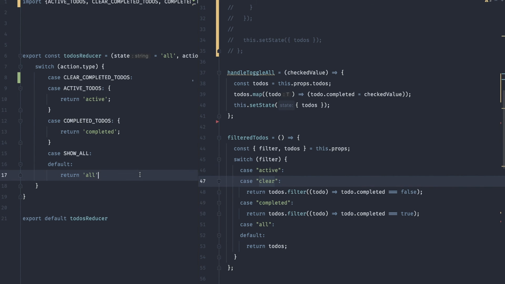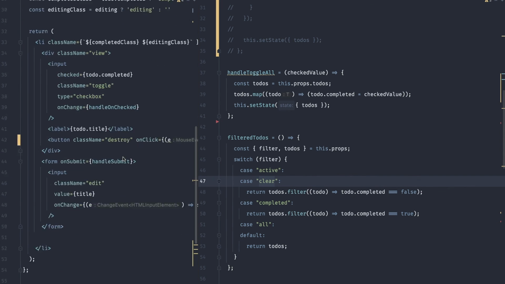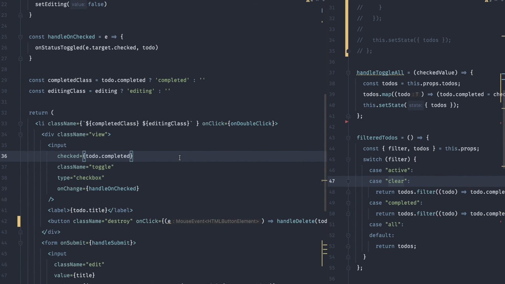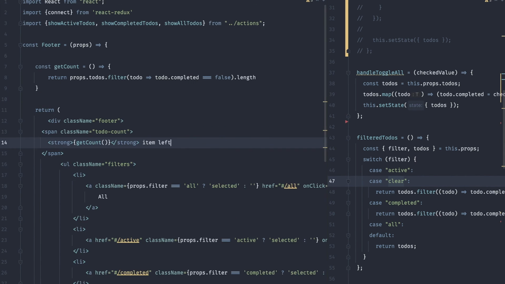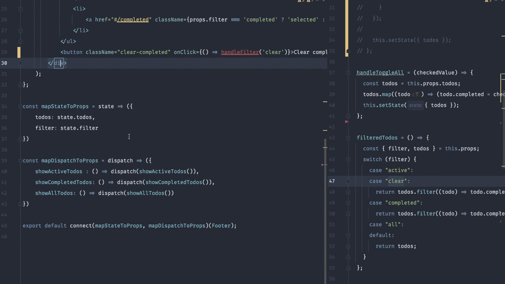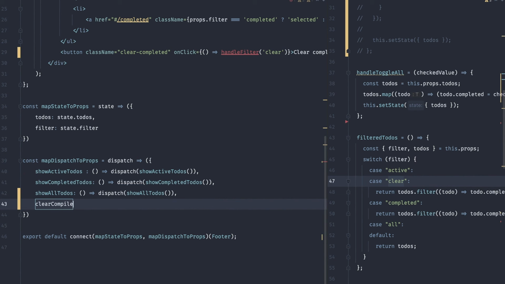Lovely. Okay, let's go back and to the todo item. Let's have a look. Sorry, we need to go to the footer component because the filters are here, and let's just uncomment this, and we will say clearCompletedTodos.